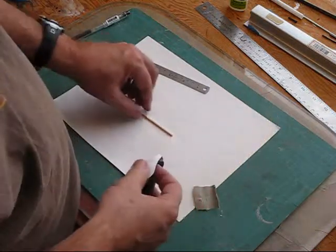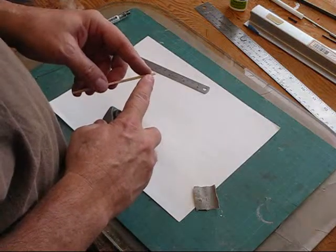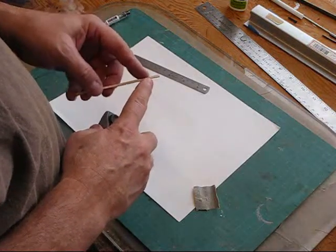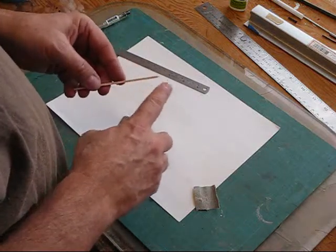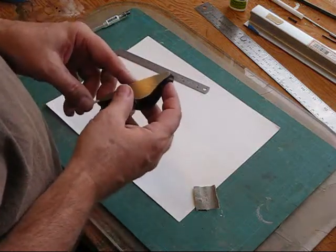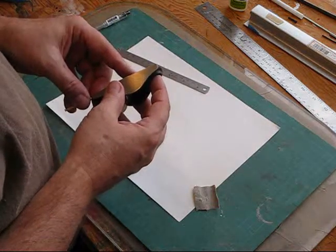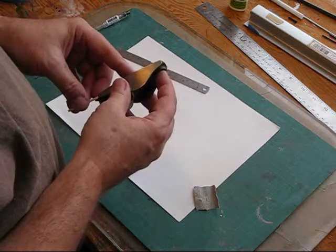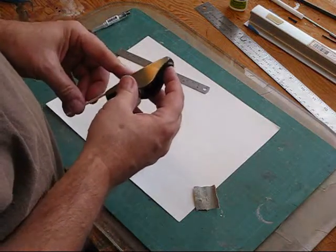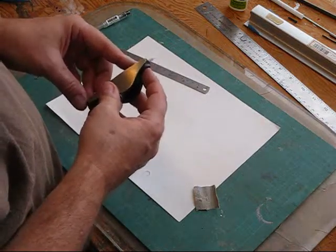I'm just going to take the plane here, and I'm going to start out near the tip, and work my way back about a quarter of an inch at a time on the edges until I've shaped it down a little bit. So I'll make about 4 passes on each thing. I've gone once at about a quarter, back to a half, come back a bit more, come back a bit more.